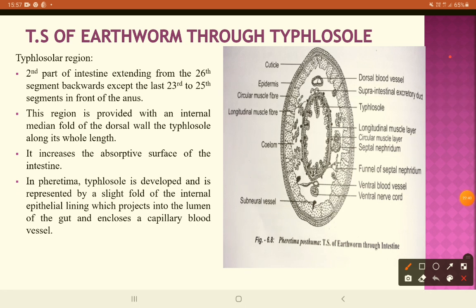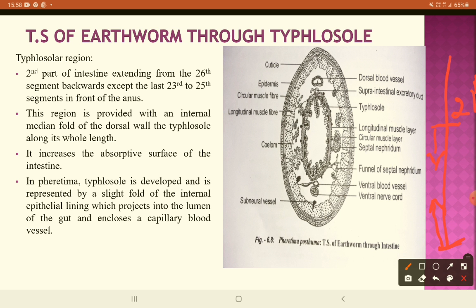See, for example, if this is the length of the intestine and if this is the 26th segment, then till here you have the pre-typhlosolar region without any typhlosole, and the typhlosole starts from this 26th segment onwards. If this is the anus, the end, from here you have to count 23 or 25 segments.